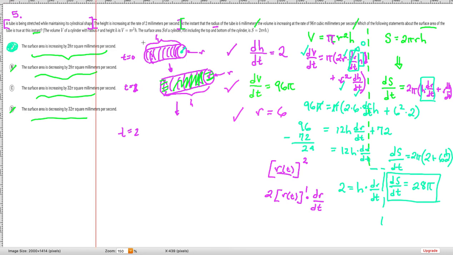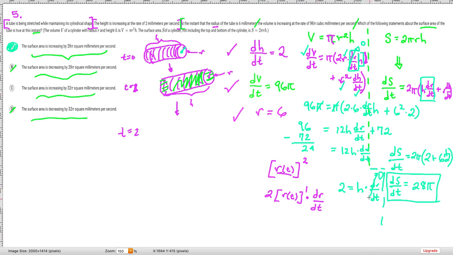Okay. So the tricky thing also was that I was trying to see if I could solve for one of the variables in this one, but they gave me an expression. And at the end of the day, I still don't even know whether the radius of this tube is increasing or not. I mean, it could be, well, no, it has to be increasing, because if this is 0, then there's no way 0 times h is ever going to give me 2. So the radius is increasing. Good. Okay, but I don't know what dr/dt is. I know that dr/dt times h is equal to 2 at that instant, the instant that we're talking about.